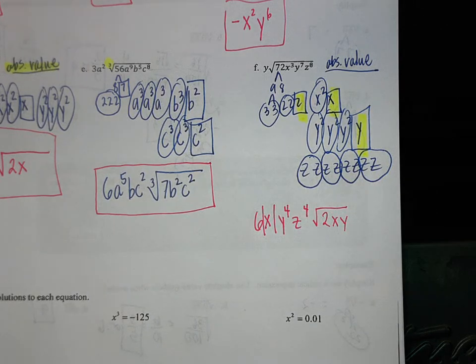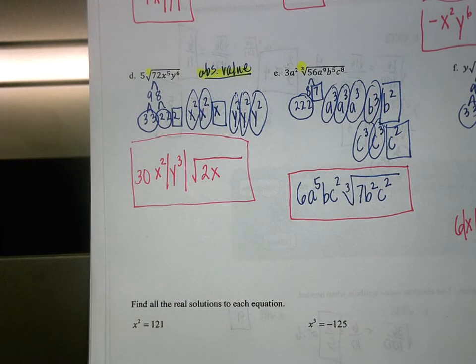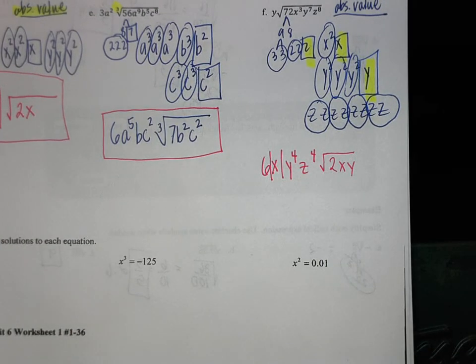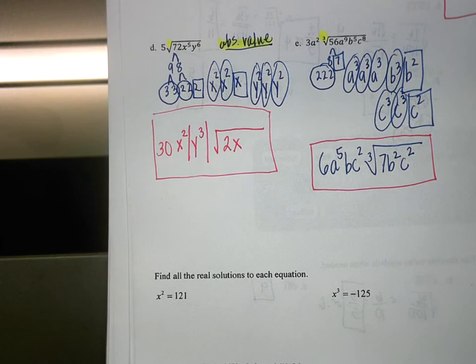Yes, Alexis. I'm still kind of confused on the absolute value, because you said the X is by itself, so that's going to have the absolute value, but on the Y it's not that it's by itself, it's that the X here is to the first power. And if you had a negative to the first power, it'd be a negative, and that would actually end up giving me an imaginary number. And so same thing here, it's to an odd power, so anytime you have an odd power, when you bring it out, it needs the absolute value.